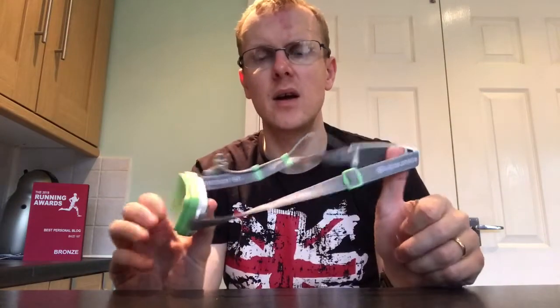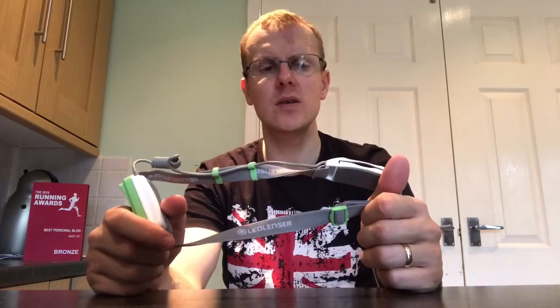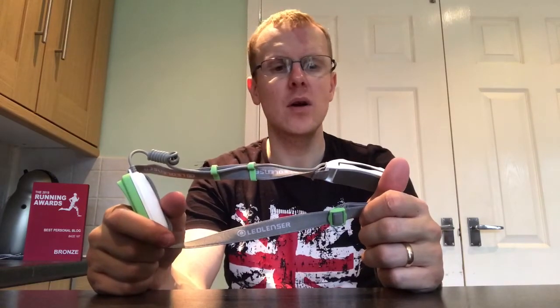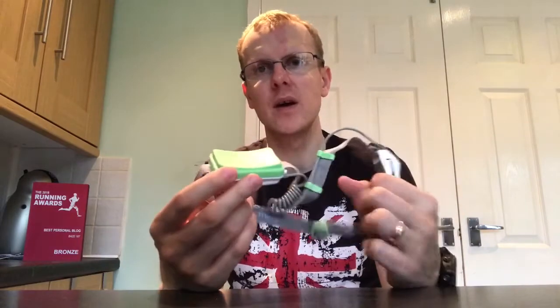In comparison, my other unit is a completely contained plastic unit that clips together, sealed and solid — I'm confident in the waterproofing on that one. With this rubber cover you can just pull it back with a finger. All in all, this will probably do the job on a dry day, but on a wet day I don't think I'd trust it. It's probably okay as a beginner head torch for dark dry nights. I still don't know what the battery life is, so I don't know what event you'd use this for.